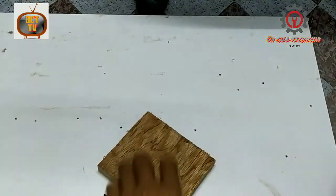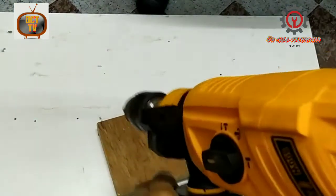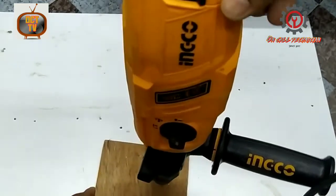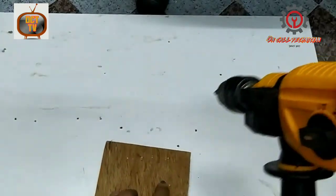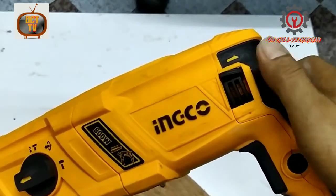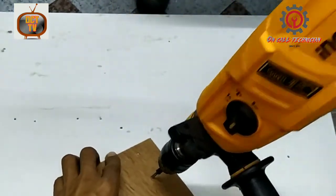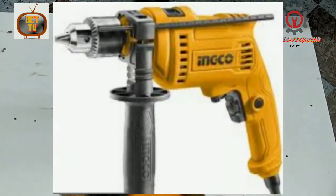That's it. So I have a screw here. I'm going to use this for impact. That's easy as that. If you want to remove that one, just press this to the counterclockwise, and we're going to remove that one. As easy as that. So no need to buy another impact driver.